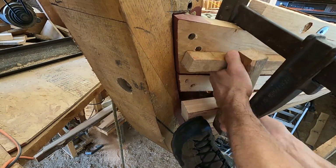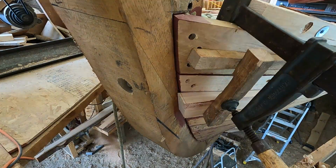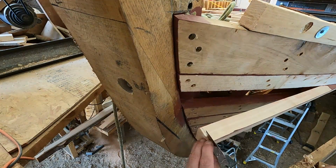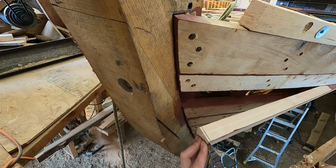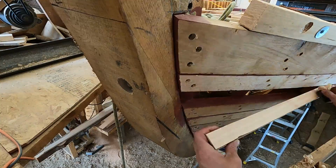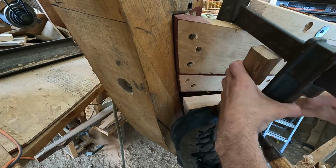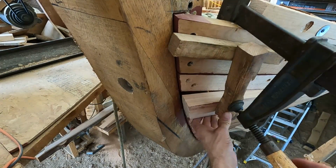Judging by the comments on Facebook and Instagram, there's a bunch of you with whiskey ready. And hold on, because this is not the whiskey plank. This is the last plank on port, but it is not the whiskey. So there might be some confusion between what is a whiskey plank and what is a shutter plank. Some whiskeys are shutters, some shutters are whiskeys, but not all whiskey planks are shutter planks, and not all shutter planks are whiskey planks.